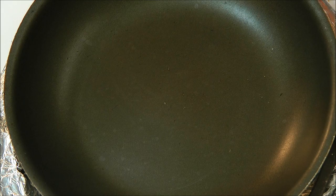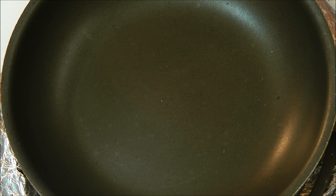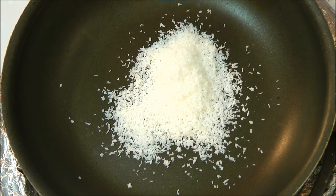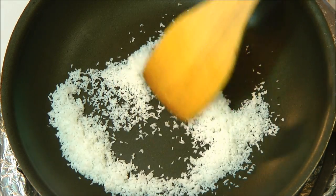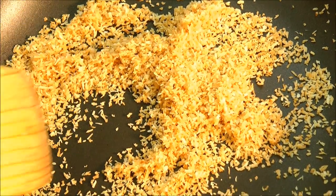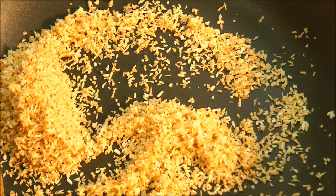While that dal is boiling, I need to dry roast some coconut. To dry roast coconut, my skillet is heating up over low to medium high heat. In that goes some desiccated coconut. This is dry desiccated coconut. Mix. We need to dry roast this coconut till it changes its color and gets a good golden color. Alright, I have dry roasted my coconut and it's got a nice golden color.